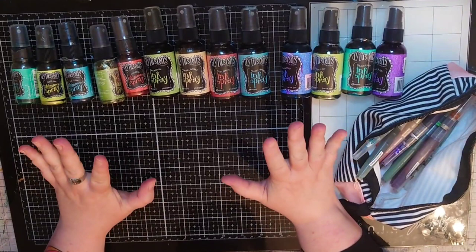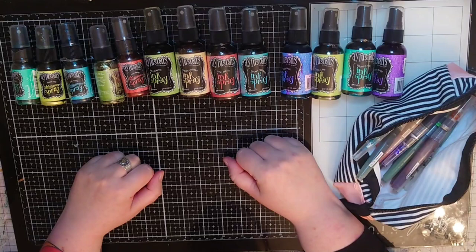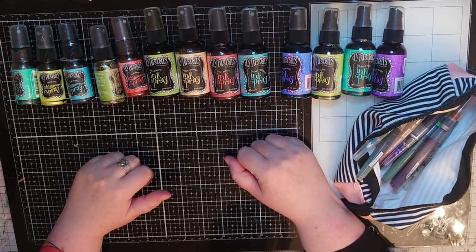I pulled out a bunch of inks, I won't use them all, and I have my ink filled brushes. I don't have water brushes for all my inks, but I will use a regular watercolor brush for the ones I don't have water brushes for.